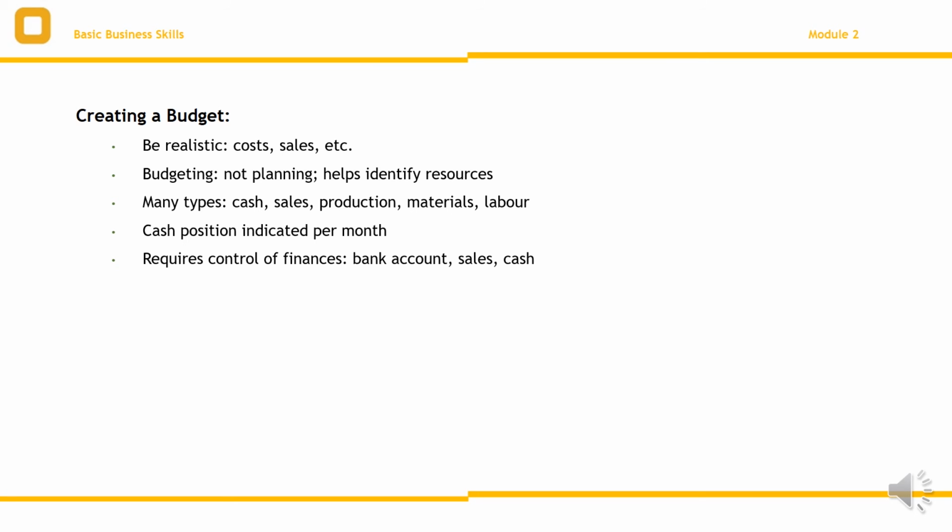When it comes to budgeting, you need to really be hands-on in terms of monitoring your finances, meaning that you need to constantly check your bank account, you need to constantly be watching your sales to check how each product is performing. You need to also monitor your cash going in as well as your cash going out of the business.